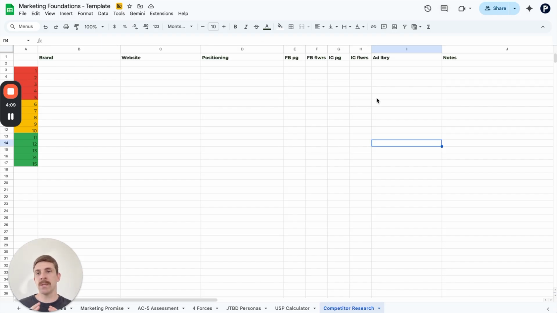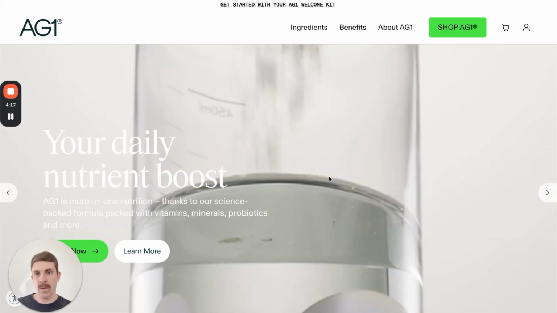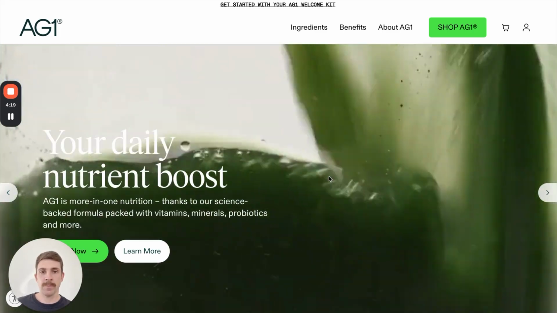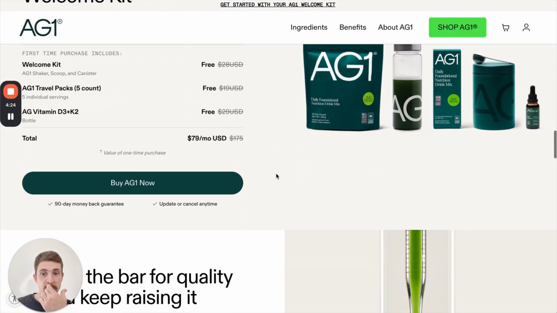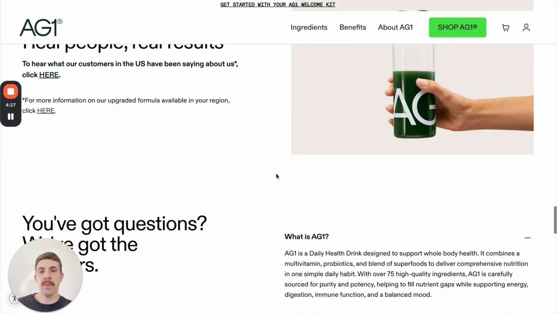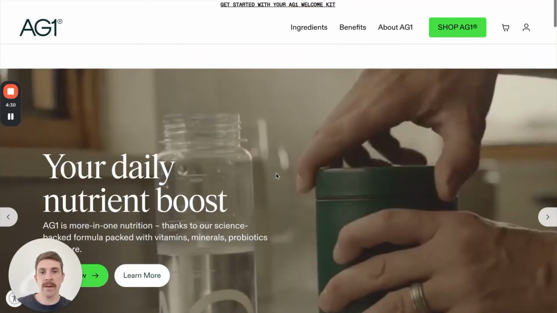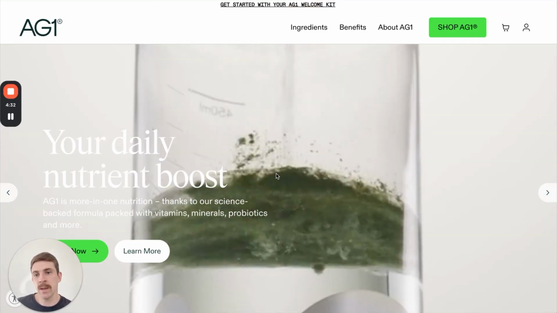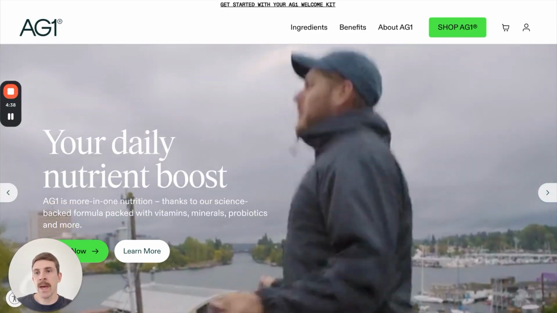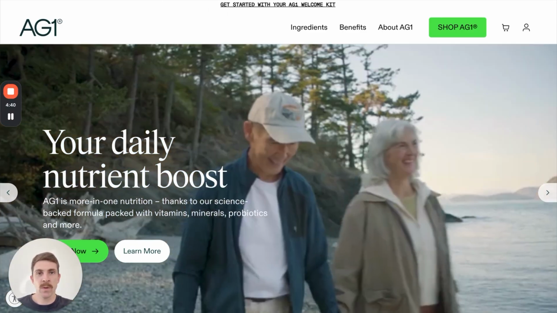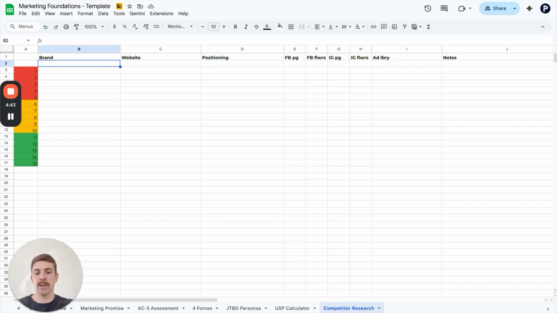So what I would do, step 1, is let's just say I'm doing some marketing. I'm running the ads for Athletic Greens. Now, this is a huge brand, and I can't speak to how good this product actually is or isn't, but it's a very well-known brand. They are very aggressive with their customer acquisition, their marketing, their advertising. And so let's just assume that I'm going to be running ads for these guys. So what I'm going to do is I'm just going to start filling out this spreadsheet.